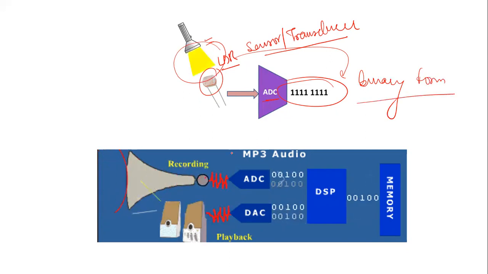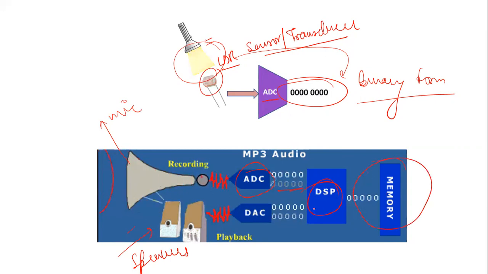Similarly, in this example, you can see this is the mic and these are the speakers. The mic is capturing the voice, converting that into binary equivalents using the A to D converter. We have a digital signal processor with us. It is processing the information as required, and it is also being stored in memory. Then the DSP is sending these ones and zeros to the D2A converter. The D2A converter is converting this information back to analog, and the output is obtained through the speakers, right?